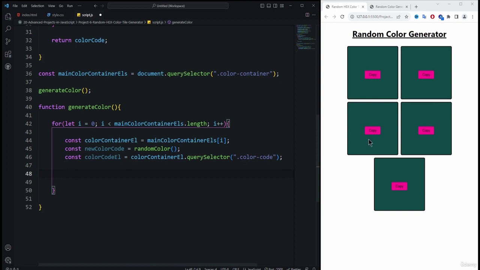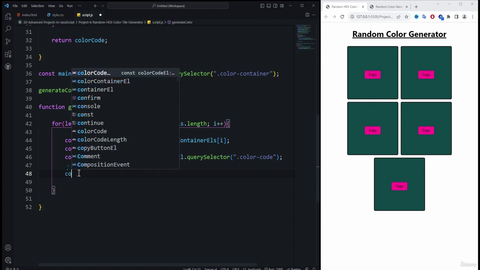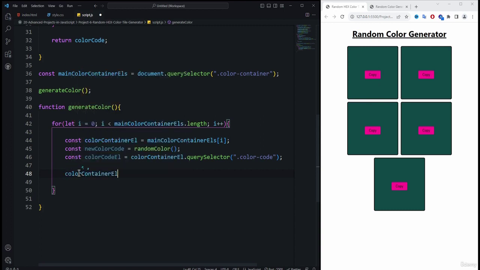After that we want to update the style for this color container element. So we want to use the color container element and update its style. So it's like style dot background color is equal to, and we want to append the hash symbol as well. Then we want to add the new color code, which will be given by the random color function.